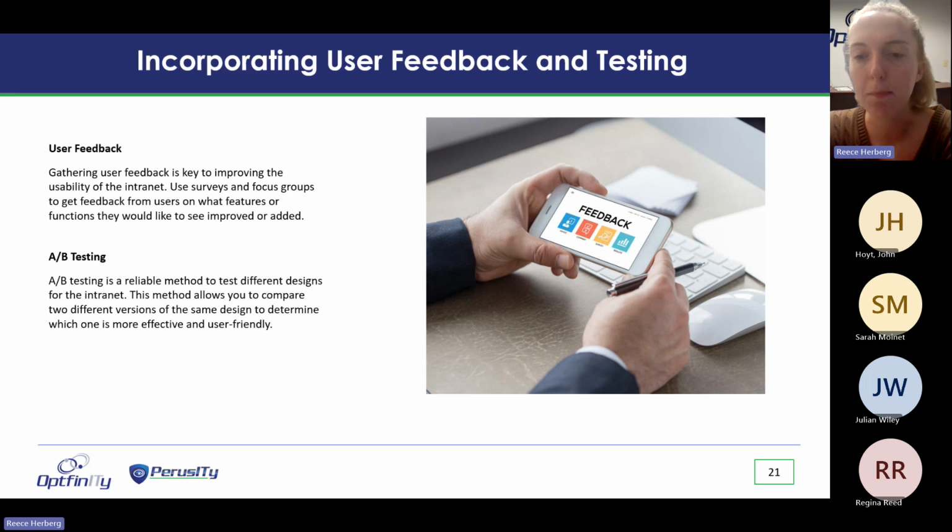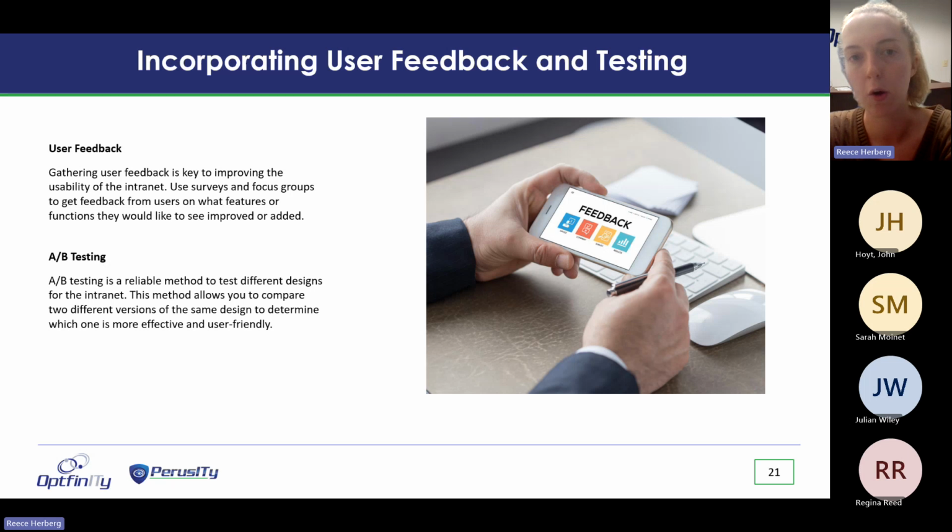And then incorporate feedback and testing. Sometimes we try things and it doesn't work. Maybe you'll fix your entire SharePoint site and then you'll get even less engagement. Take that as a lesson learned and consult your coworkers and employees with surveys, or just ask what maybe isn't working for them. And utilize A/B testing to see what features are increasing engagement versus what features aren't getting engagement. And incorporate that feedback into constantly improving your site.